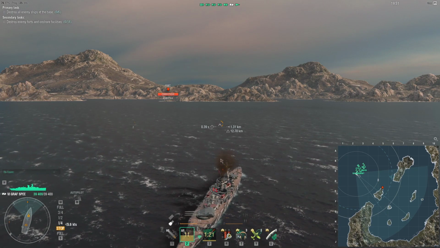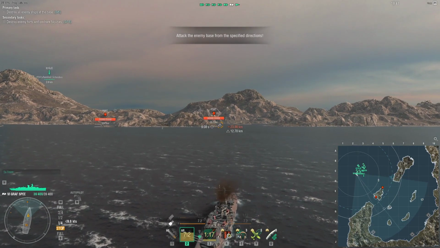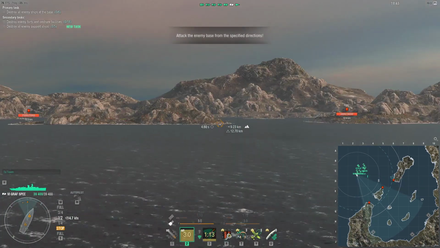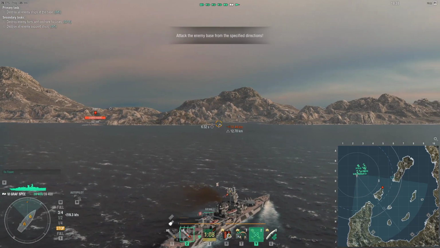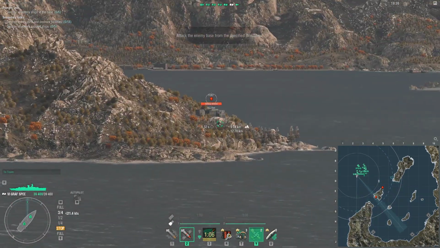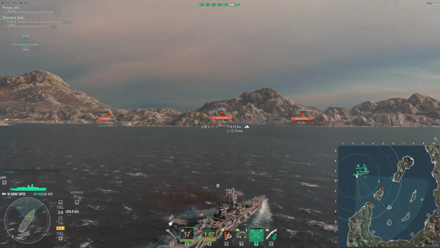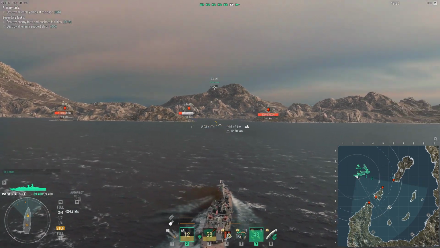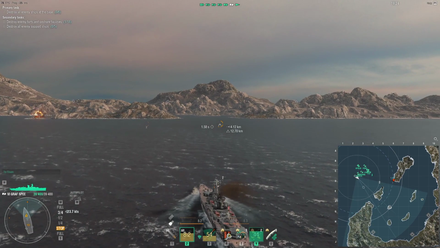This is a replay sent to me by Vader Sama playing the Graf Spee. And what the Graf Spee is used for in Killer Whale, well, it's not particularly good as what I would probably call a hunter type cruiser, where you go outside after the base to take out ships.